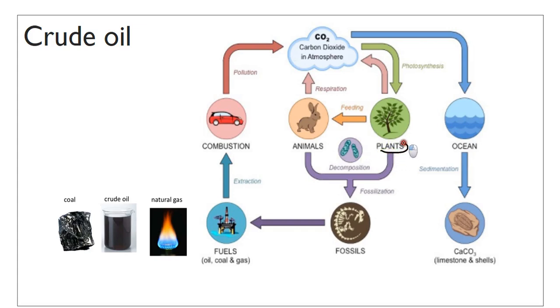So you can start from plants, and I'm not going to bother with combustion and things like that, but the plants can release CO2 via respiration and absorb it via photosynthesis, but essentially the carbon in the air is going to either go into the plant or go out into the atmosphere. Animals eat plants. Oh my God, shocking. And anyway, when they both die, they will decompose into fossils, and after a long period of time under high pressure, the fossils will turn into fossil fuels. So there are three types of fossil fuels based on the state. The solid version is coal, the liquid is crude oil, and the gas version is natural gas.